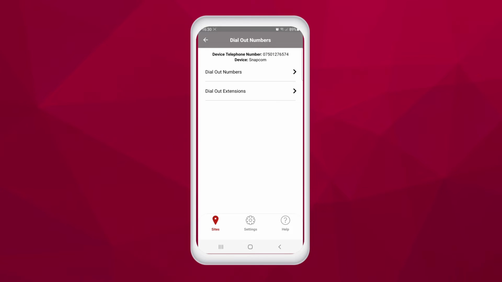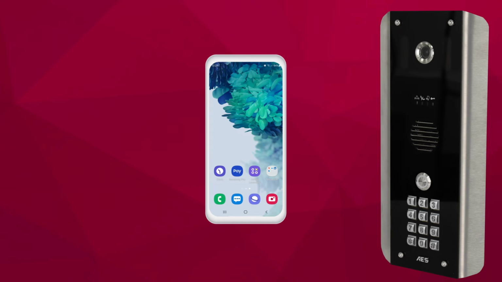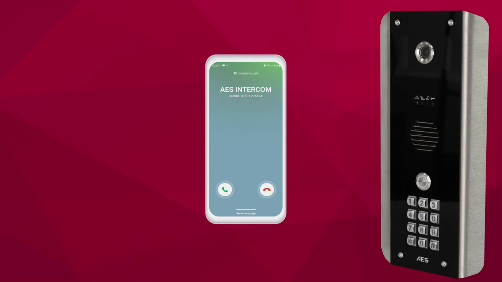Once the unit receives no answer from the first number, the unit will then place another call to number 2. If it is a Snapcom unit, it will take another photo before placing the call to number 2. Please note that if voicemail is active and activates before the unit ends the call, then rollover will not work. Please check how long it takes an unanswered call to activate your voicemail. You can then change the unit's call time to before this time to stop the unit activating the voicemail on that phone and allow rollover to happen.